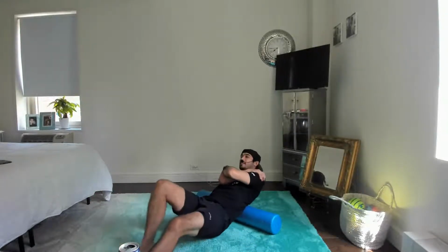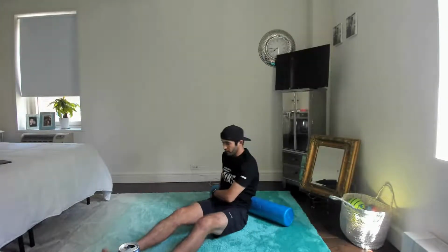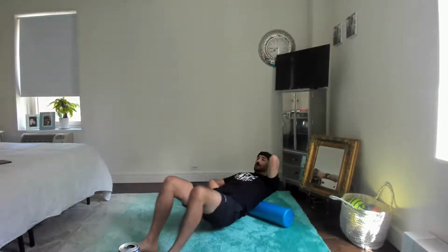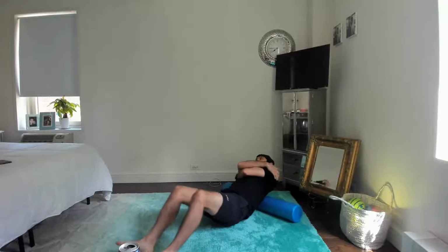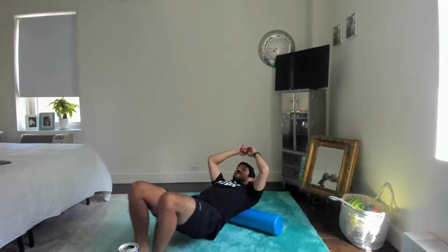You may feel that as you roll up and down, your back almost gets a nice adjustment here and there. With boxing, I found myself being very tight in my back, and you will be tight in your back, especially in your lats. That runs along right here. That's responsible for the power that you can push with your punches. So we're still rolling here, about 10 more seconds.